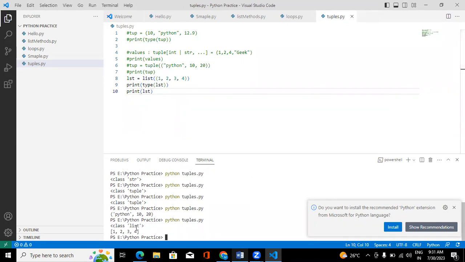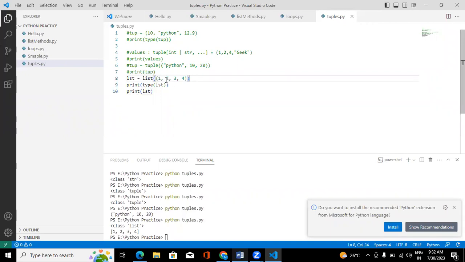See, now it became a list and the values are 1, 2, 3, 4, given in square brackets. Here I passed a tuple to the list. Try to observe: first, I have the round braces of the list call, and inside that, again round braces, and inside that 1, 2, 3, 4. What is it? It is a tuple, right? If I have round braces and separate the data with commas, that is a tuple.